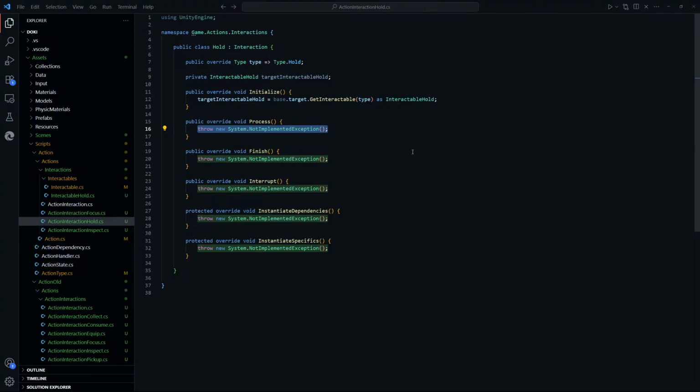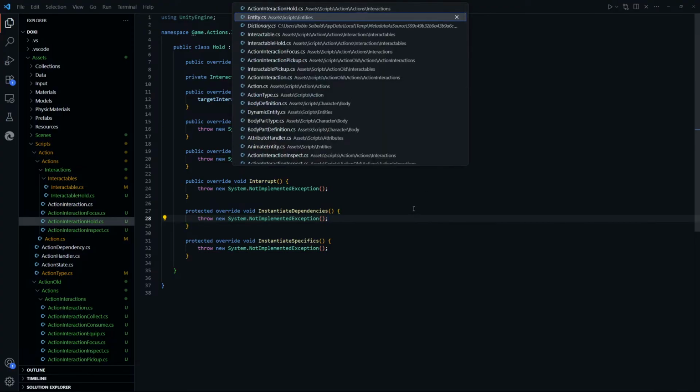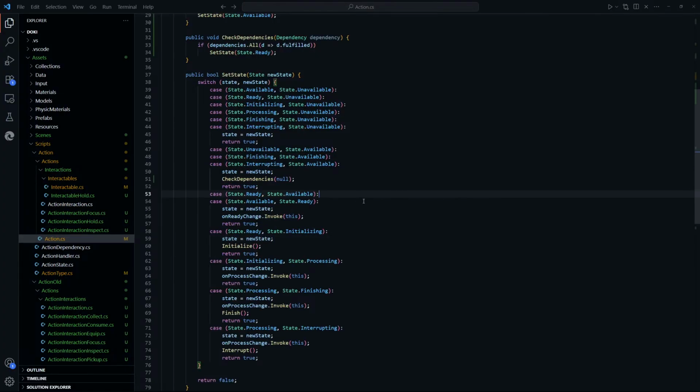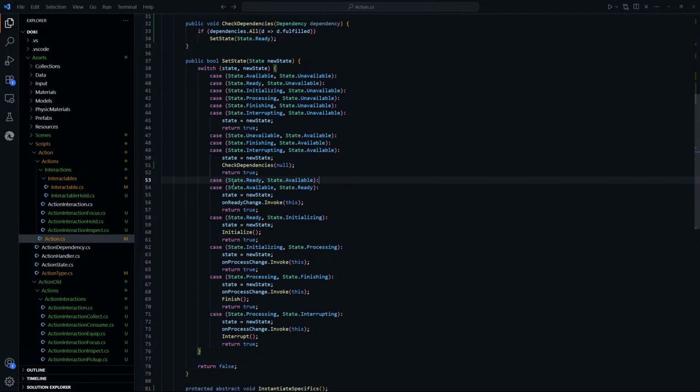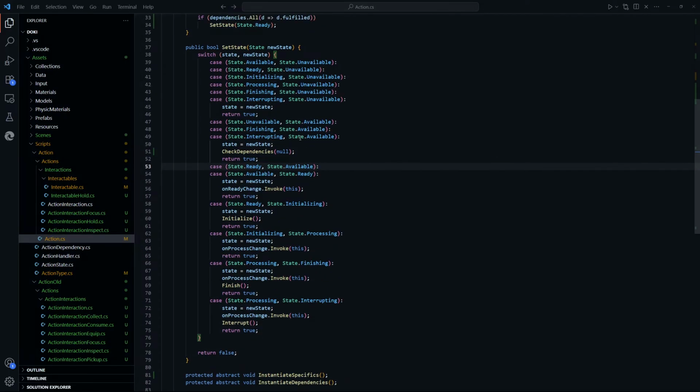Okay, so process. What I want to do here, one sec. Action, action, action. So we go from ready to initializing. We change the state and then we call initialize and then we return true.